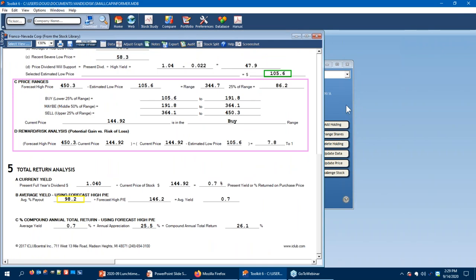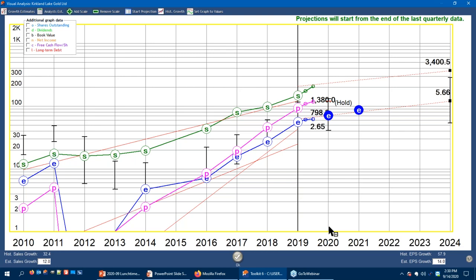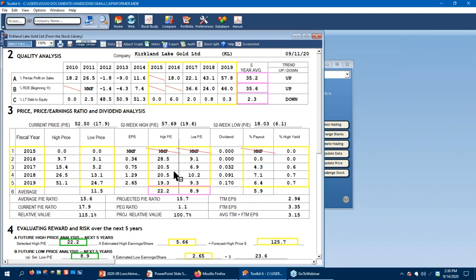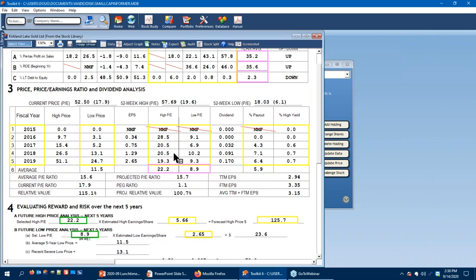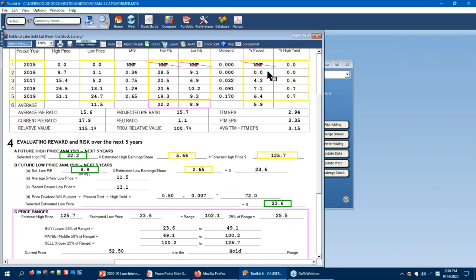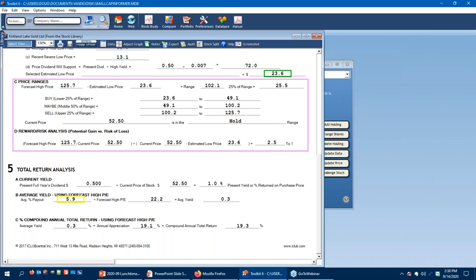Kirkland Gold is one of the biggest producers that looked good to me — more of an SSG that looks like a mature growth business. There was a downturn in 2012 and 2015, but recovering since that time. $1.3 billion in revenue last year, first couple of quarters look okay. On page two, that profit margin just really zoomed up in 2019. PE ratios for this company are more what we would expect from a mature growth company — between roughly 22 and 9. You can justify it on the stock selection guide. The yield is tiny but very sustainable, and they could increase their dividends if they wish to. This one looked kind of attractive.